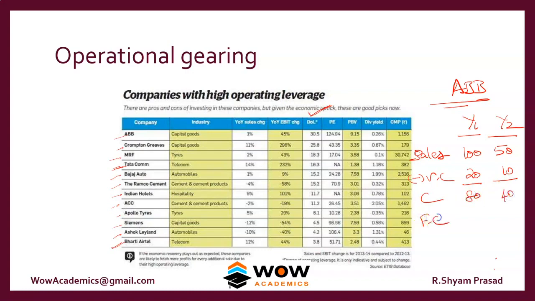Their fixed cost, which is going to remain the same irrespective of sales happening or not, because they have a huge factory, huge salary they have to give, a huge number of laborers are there, they have to definitely give them salary. So that comes to around 40. We'll take it as 40. Here it's 40. So now what happens, the profit here becomes 0, but the profit here is again 40.